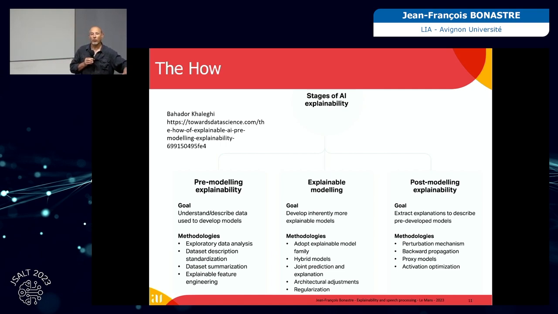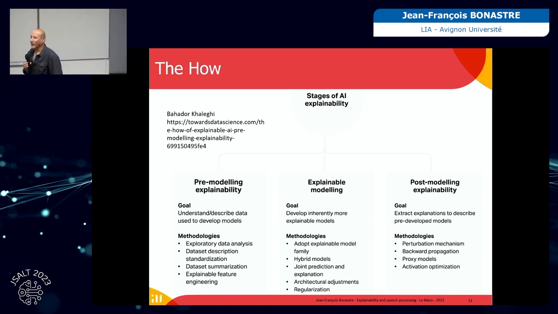I will not talk a lot about that today, but one sentence of my conclusion is: without this pre-hoc explainability, you could never build an explainable system. If you don't understand your data, you have no chance to understand the decision of your system. This is straightforward, but it's absolutely mandatory.